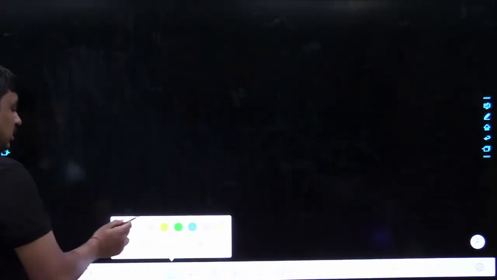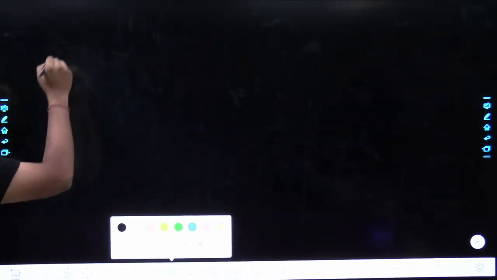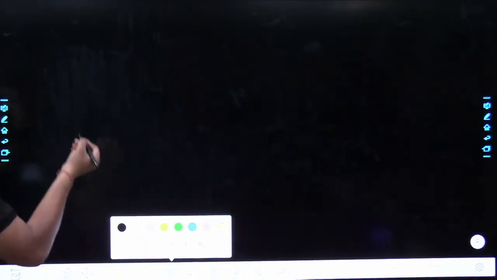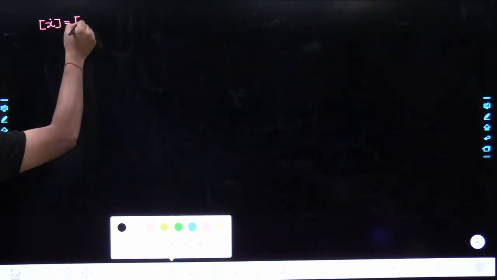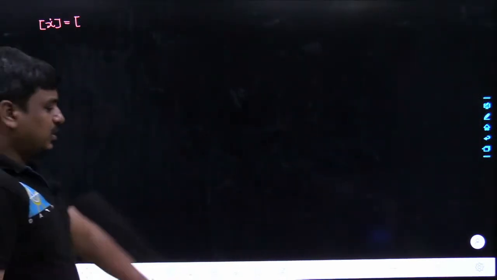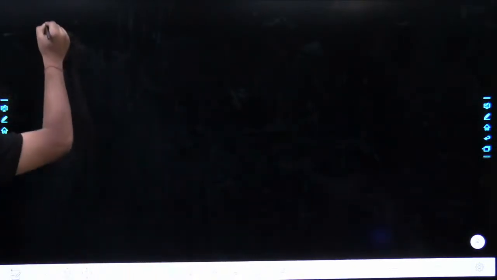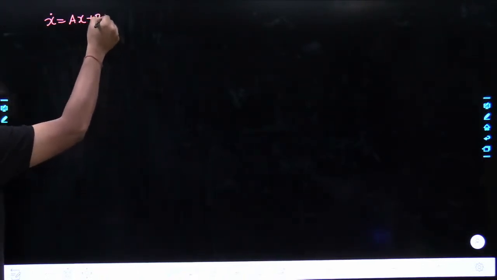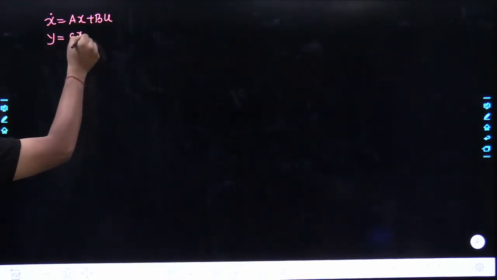Now, let me go into the next point. Again, let me recall the two governing equations of the SSM. The first was the state equation, the second was the output equation, and with the help of the state equation and the output equation, we are going to analyze many things. You can write either in terms of matrices, or simply x dot equals Ax plus Bu, but nobody should have any doubt, they are in the form of matrices or linear algebra. So here goes x dot equals A x plus B u, obviously in the time domain. The output in the time domain is y equals C x plus D u.